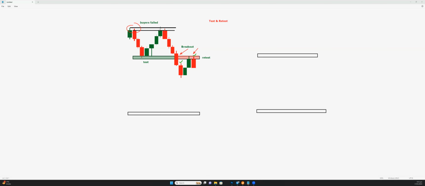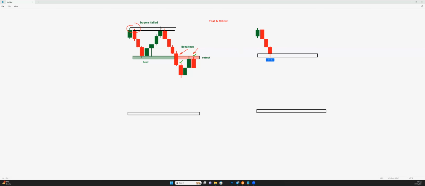Now, every time the bias will not fail. Not every time will they fail. It is possible that sometimes the bias does not fail. So, for example, on another example, I'm giving the information here that the sellers came back or created a support because of a breakout or a previous level.